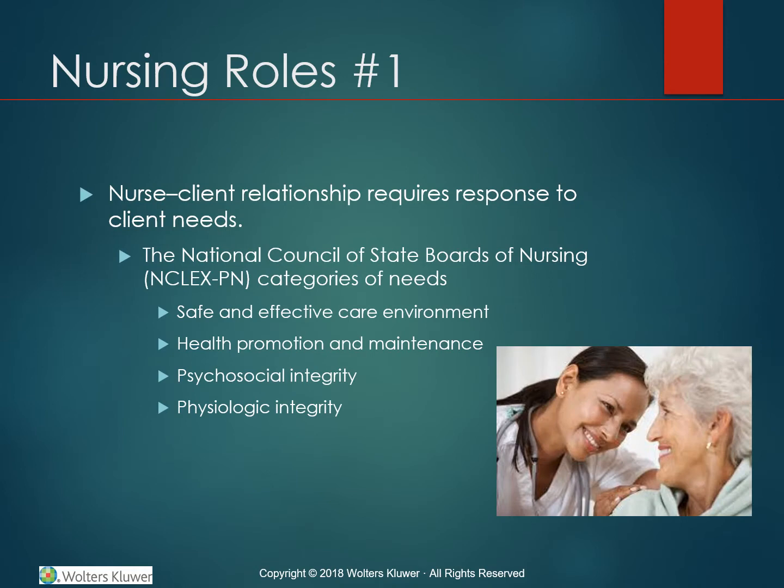The nurse-client relationship requires the nurse to respond to the client's needs. According to the National Council of State Boards of Nursing, there are 4 categories that patient needs fall within: safe and effective care environment, health promotion and maintenance, psychosocial integrity, and psychologic integrity. These content areas are consistently applied within nursing practice, regardless of the stage in the client's lifespan or the setting for the healthcare delivery.